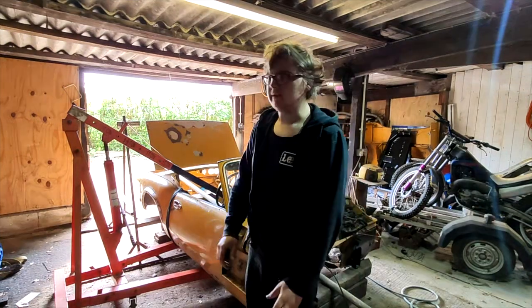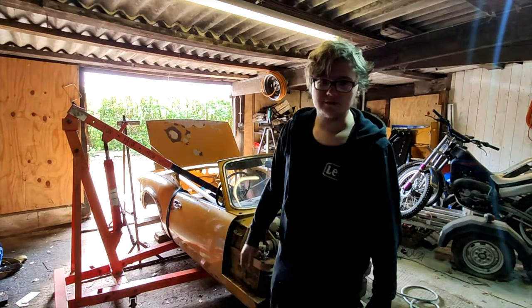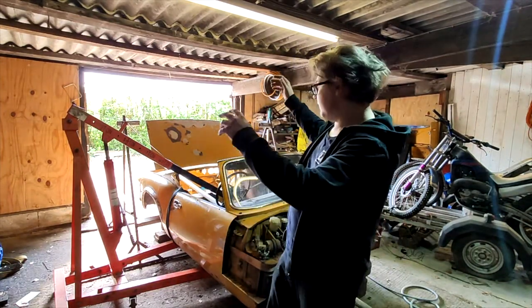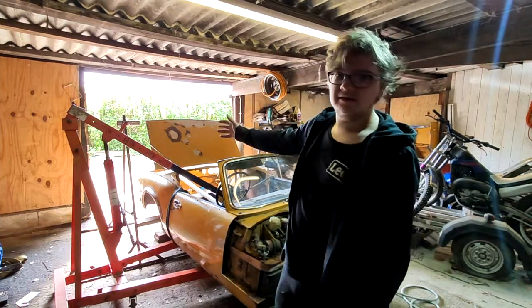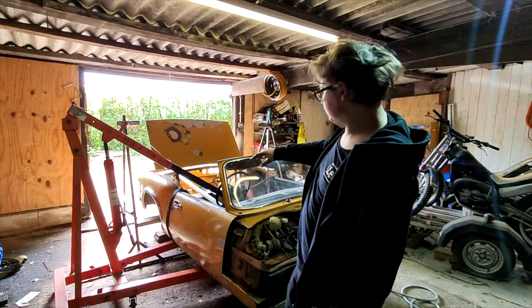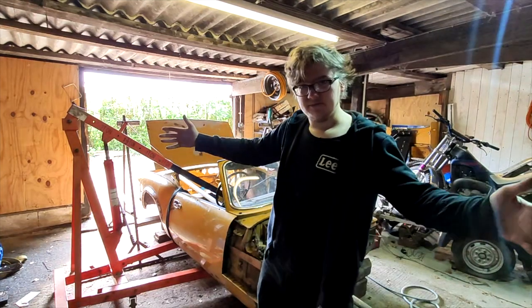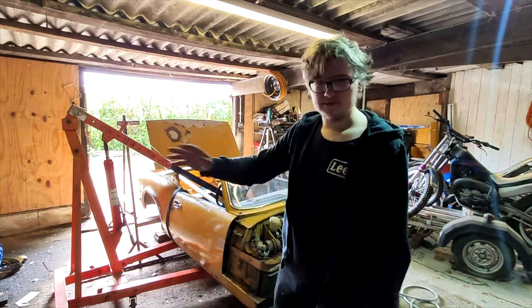So today we're going to be taking this rollover jig behind me that I bought off some bloke on Facebook Marketplace. Definitely homemade. You put a scaffolding pole through the middle of the car. We're going to be welding it in to spots in the car, lift the car up, put the jig on either side so we can turn the body tub upside down, and then we'll get to work on the floor pans.